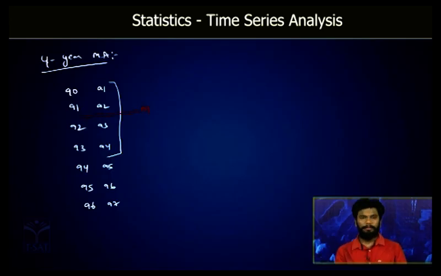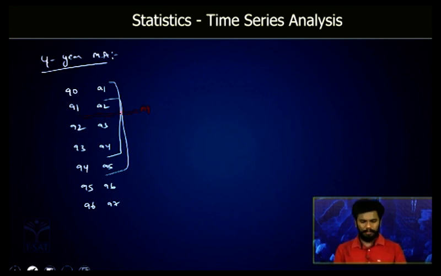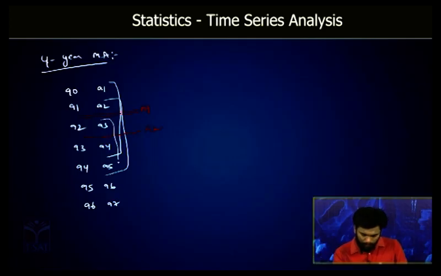Consider A1. The same way find average for next 4 points A2, A3, A4 and A5. Now assign that average to the middle of 92 and 93. In the same way find average for A3, A4, A5, A6 and A7. Now write the data points. Here we will get one average, here you will get one average, capital A1, A2, A3 and A4. So this is for A4, A5, A6 and A7, average is A4.